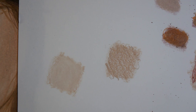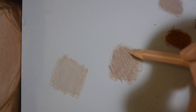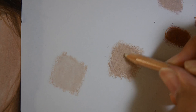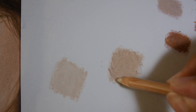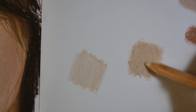Now we can use the blender, but wait. You know what I mean? It's like I force myself to not press hard to use the colorless blender. It's more work. I just need to press hard and I'm going to blend it right away. But now I did it for you, so now I can just go with this. And I don't like this. I mean, it works, but I don't like it. Definitely works. But instead of using another pencil, I just use my pencil, I press hard, and that's it. I don't have to go back and do this. So, yeah.